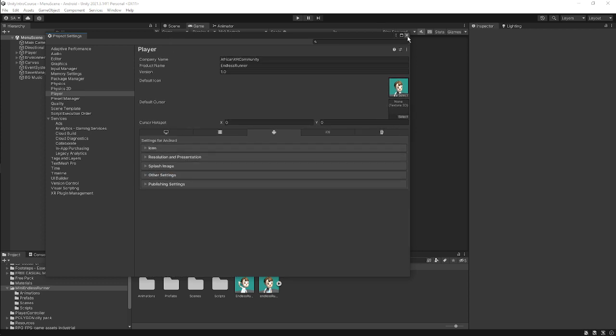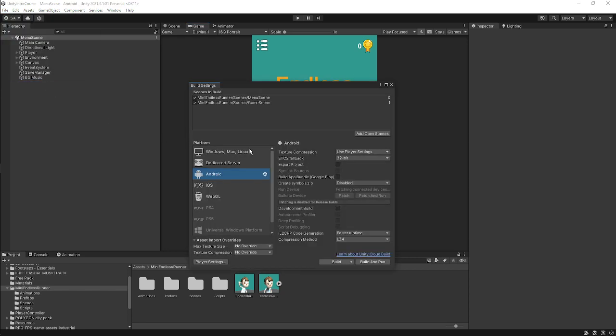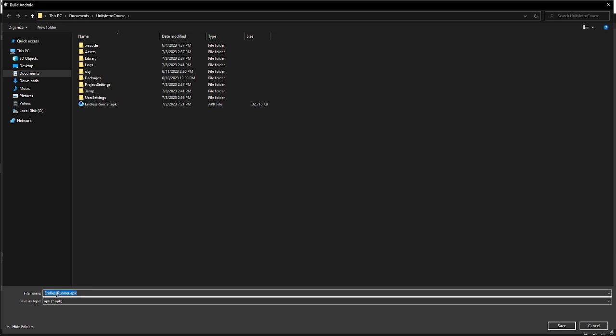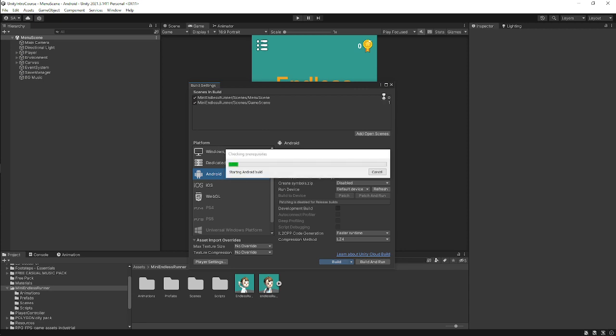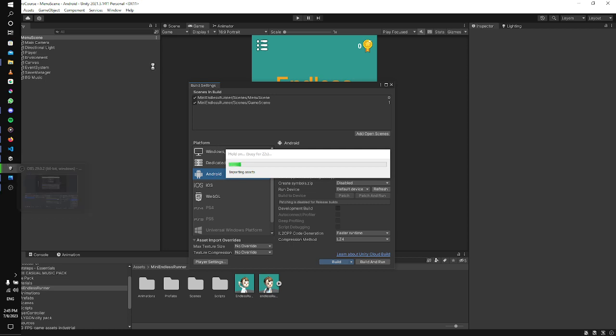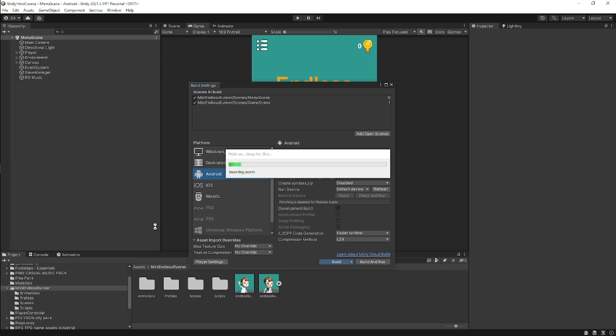So you can close that off, go to your build settings, and then build. Name the game. I already built once, so I had to reset everything to show you guys. Just make sure it's saved. It will build the game out in a jiffy. By the time it builds the game out, I'm going to move it to my phone and then share my screen so that you guys can see what it's like on the phone. Let me just do that now. I already have it on my phone, so I'm just going to share this with us.